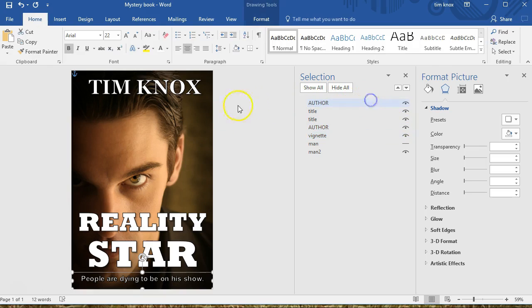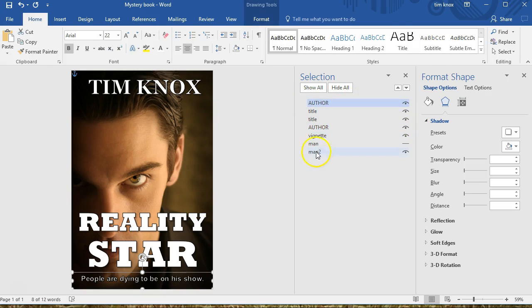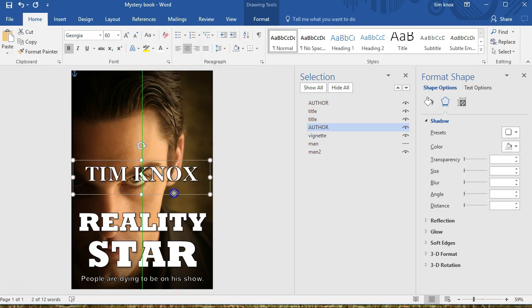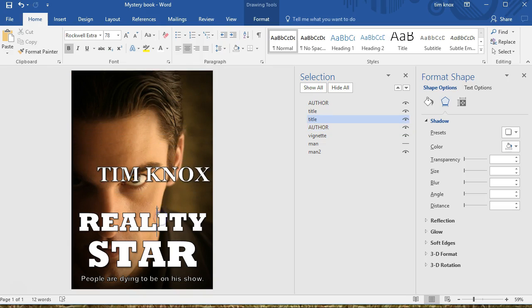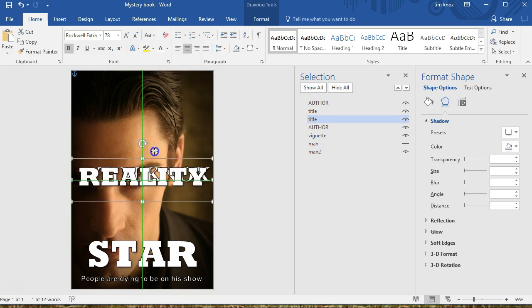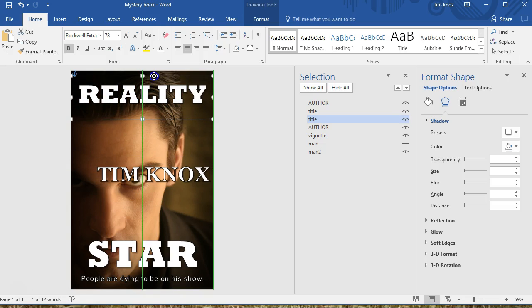What I'll do is I will actually change places. I will take the author name here, move it aside for now. I'll take the title, and I'll just move it to the top.